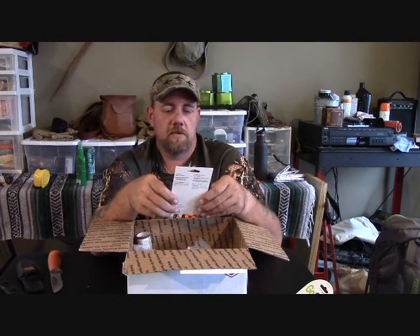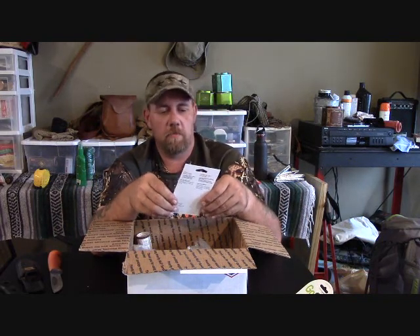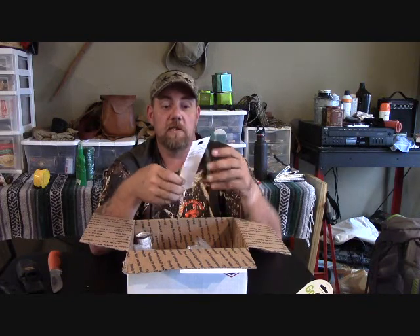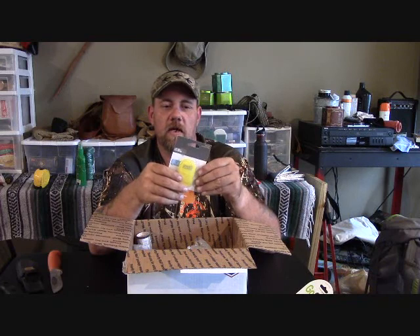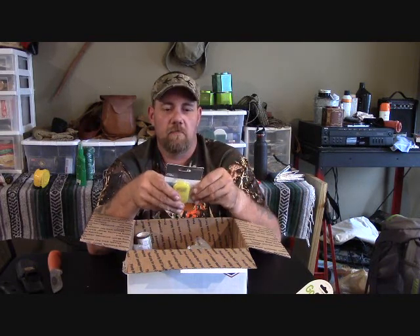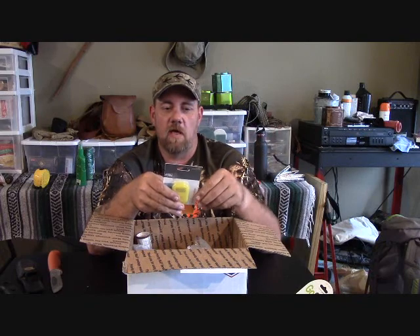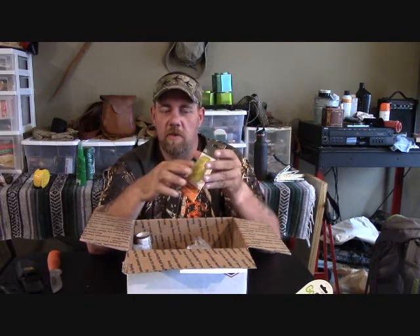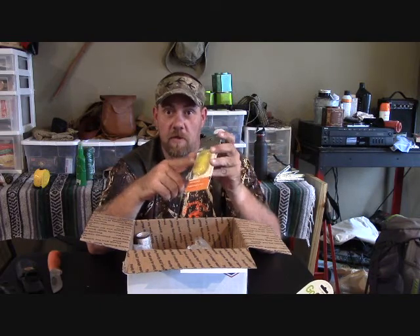Lewis and Clark Gear Up and Go — oh, travel soap sheets. These are nice, these are handy. They're like a hand soap kind of deal, they come in a little plastic container. They dissolve in water and you don't need to carry the liquid squirt stuff — you can just use one of these little towelette things. These are nice.